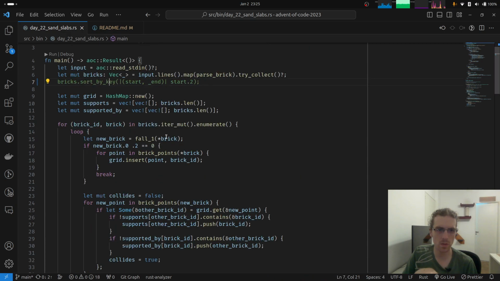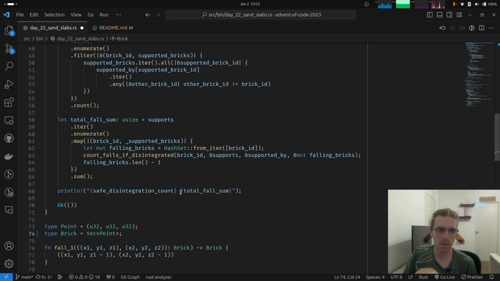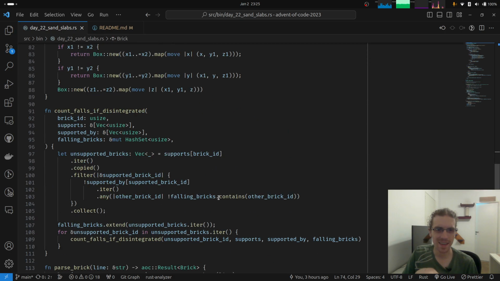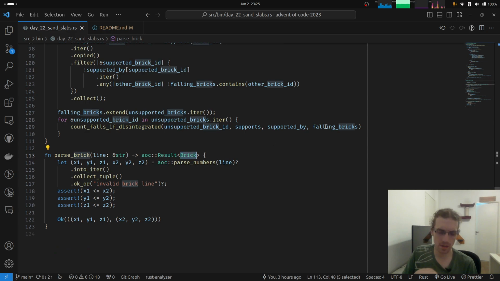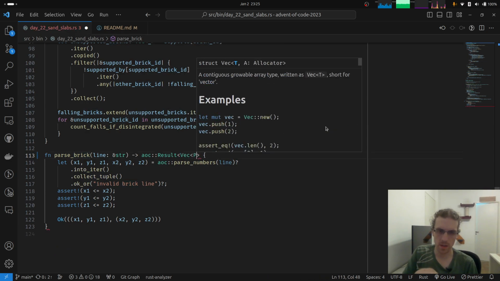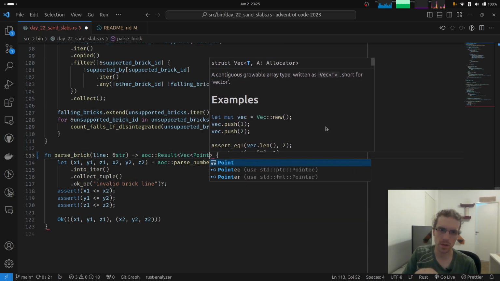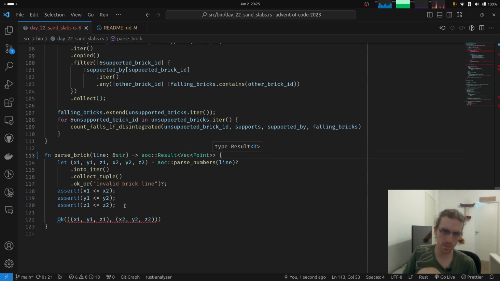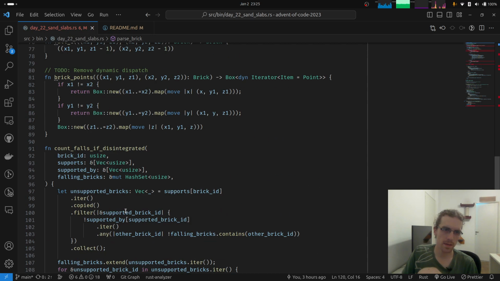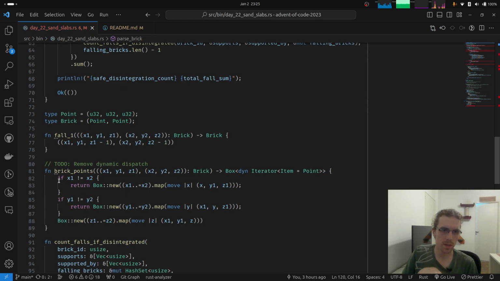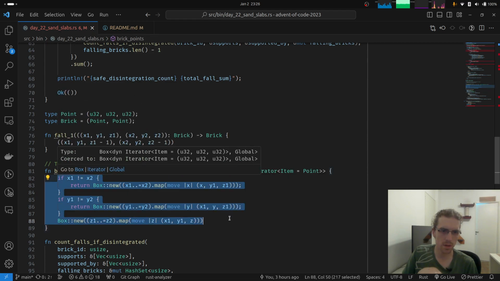Let's go back to this, and let's put here when we parse. Just say, okay, we're going to return a vector of points, and inside of this, we're going to basically do this kind of logic.